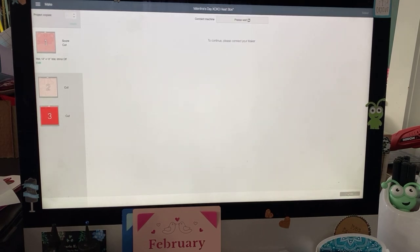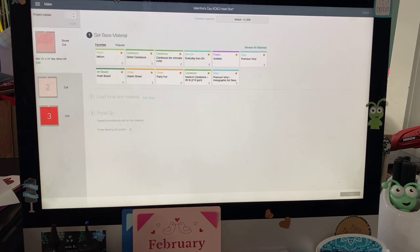But just know that if you have the Explorer, they do sell 12 by 24 inch cardstock. It's a little hard to find, but Cricut has it. Cricut does have 12 by 24.